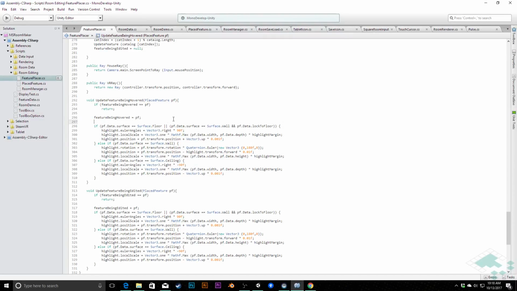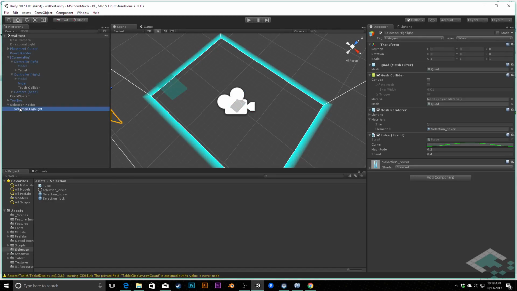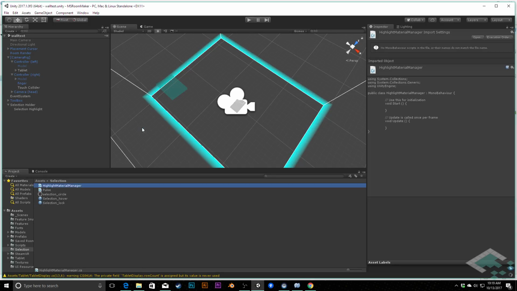And yeah, I think what I'm going to do, and do I want to do this in here? I'm going to create a class to do this inside of the selection object. So what I'll do here is go to selection highlight, create a new C# script, and call this highlight material manager. It's actually very descriptive and probably better to be that way.